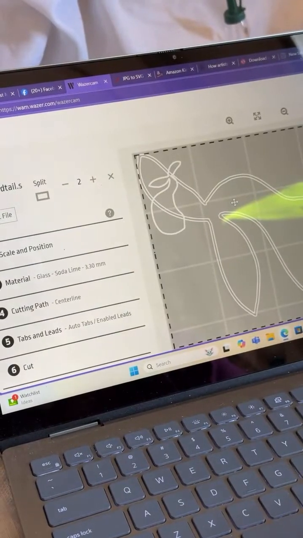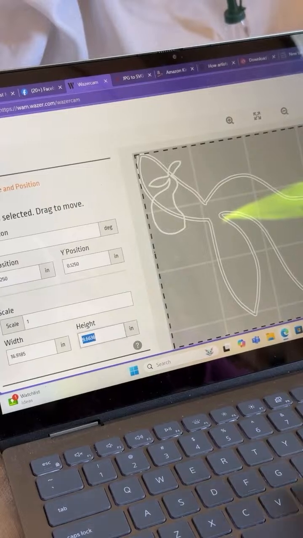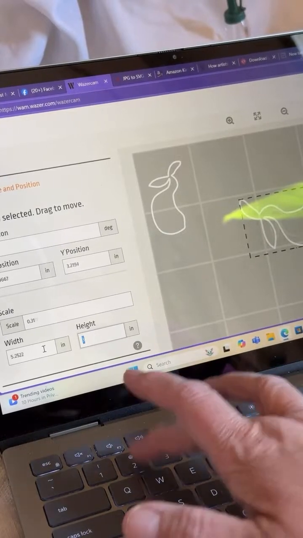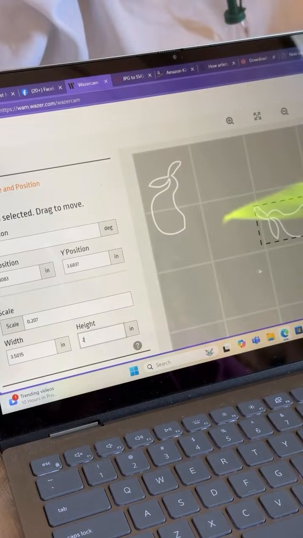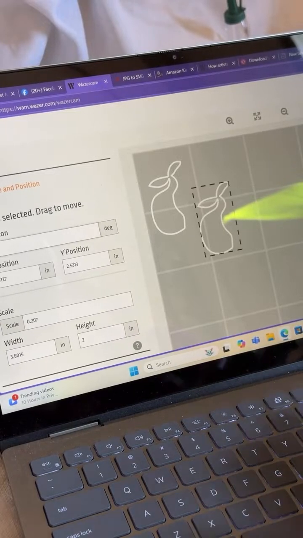Here comes our +1. Scale and position, what did I do her at? 3 inches? No. That's 3 by 5, that's big. It's 2 by almost 4, that's what we did. So I'm going to rotate this 90 degrees as well.